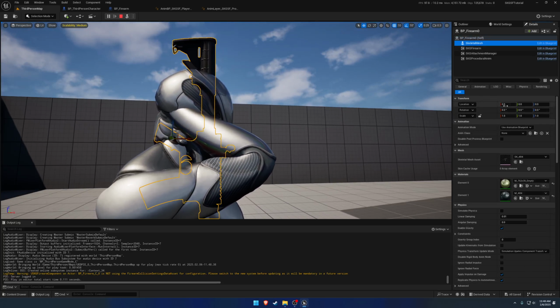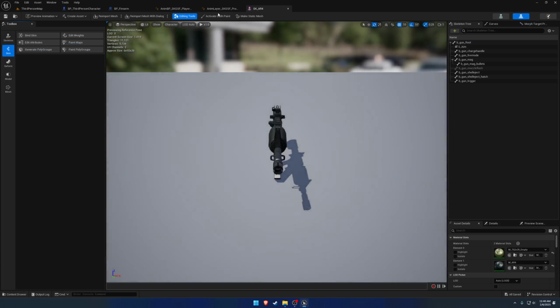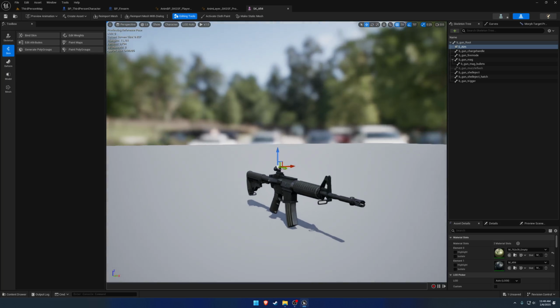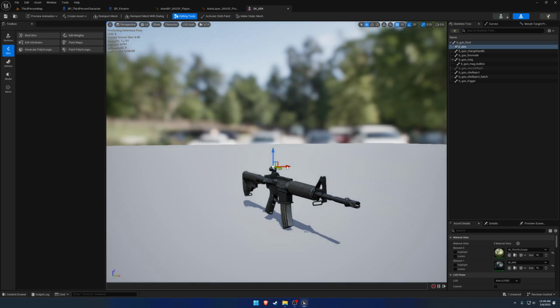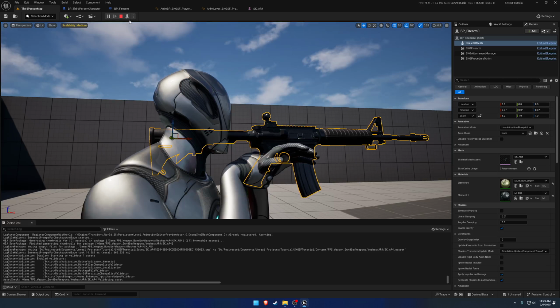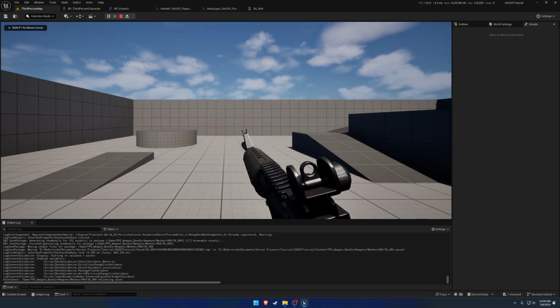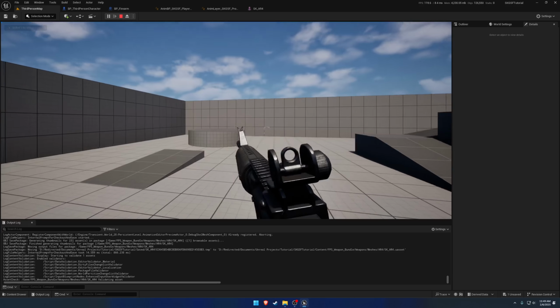So let's go ahead and go to the skeletal mesh, grab S_aim, and we want it to be up. So Z up, Y forward. As you can see kind of by here, these axes, and as you can see it corrects like so. So now we aim with the firearm.